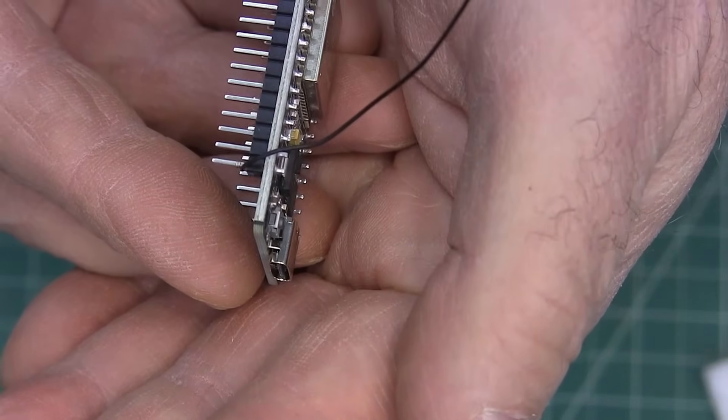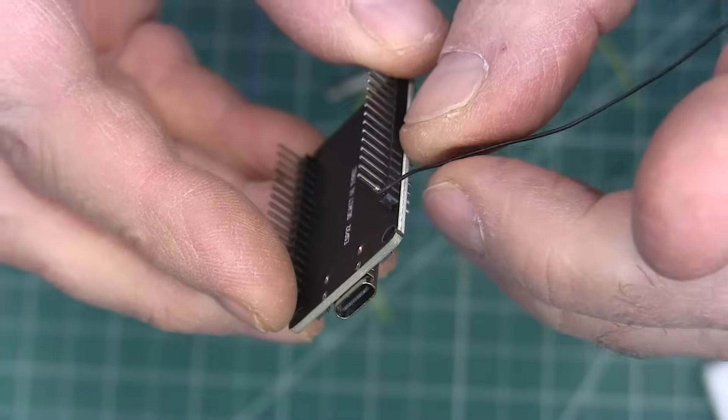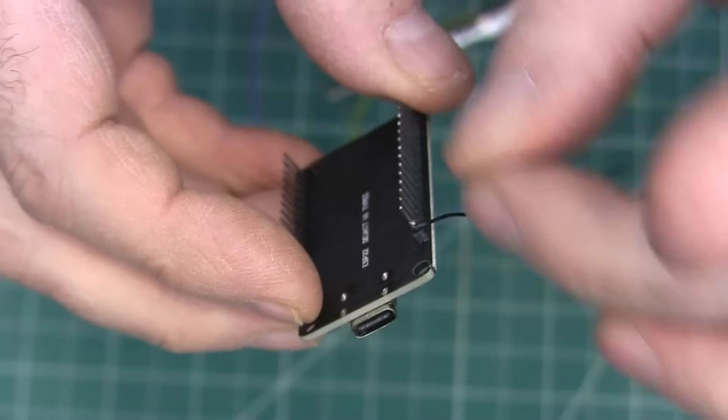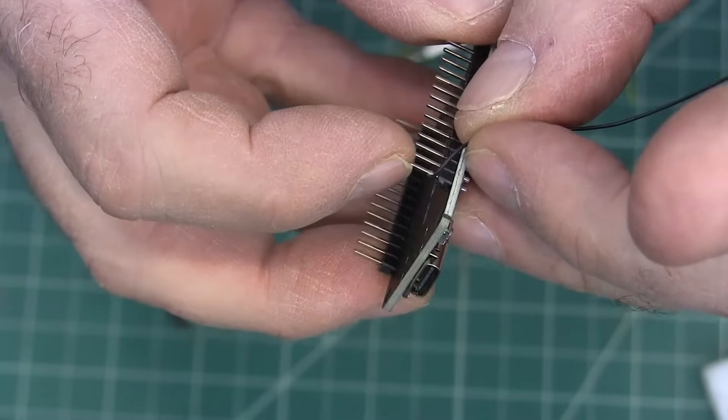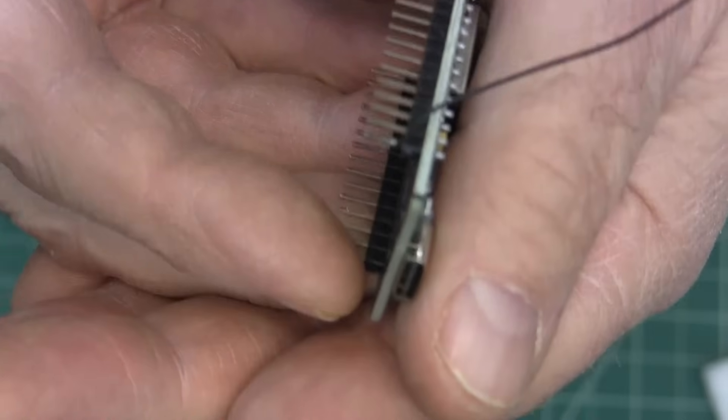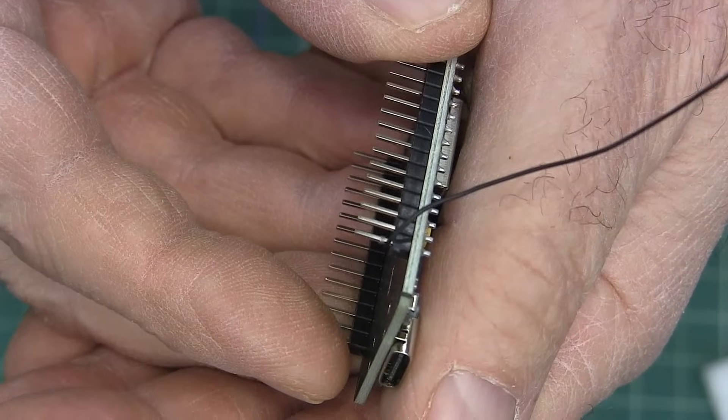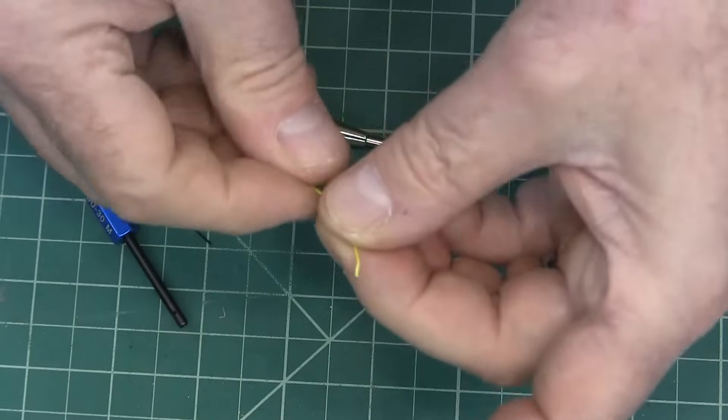There's the wire twisted on there. These stay on there really well. I've never had one come loose. As you move stuff around, you'll fatigue the wire, and it'll break off. But it does that even when you solder them in place. But you can see there's probably four wraps on there. And so that's why you need that wire to be pretty long. Let's do another one.